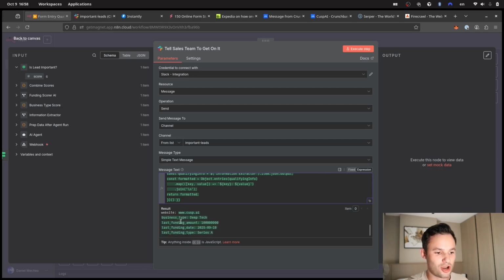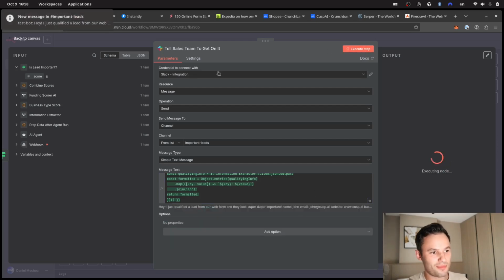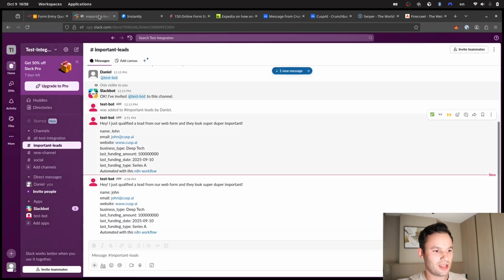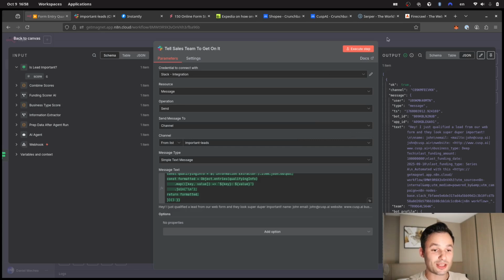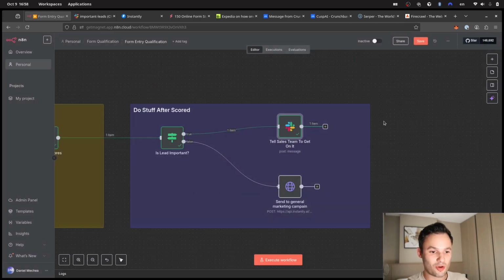So here we've got John at Cusp AI, www.cusp AI over here for the website. And then I put the business type, the funding amount, the date, and the last funding type here. After that, you can just hit execute step, and then we get a message over here in our Slack, and that tells us, okay, this is really important. So that's basically it for this automation.